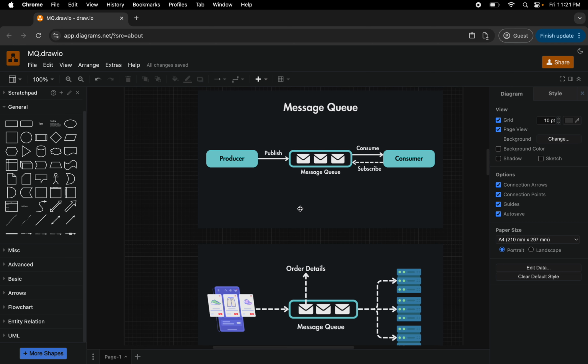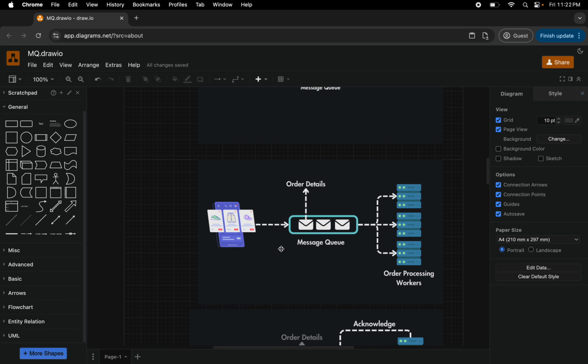If a worker crashes while processing a message, no problem. The message is still in the queue and it will be picked up by another worker, in this case another consumer. So these are reliable. Message queues also provide scalability. If you receive a flood of orders, the queue will just get longer, and you can add more workers to handle the extra load without affecting the site or application.